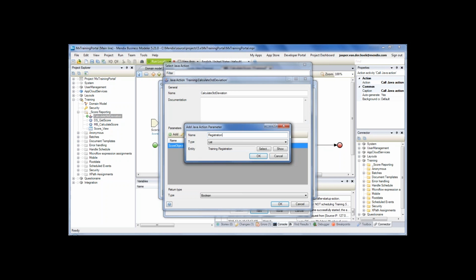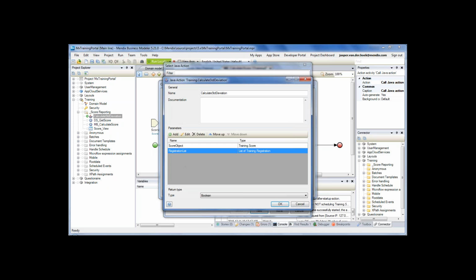I want to make sure that when I build a Java action, I still try to keep as much of the logic, as much of the functionality in my microflow as possible. We have a visual tool, so I always try to leverage as much as I can using my microflow, and just keep the score, since I need to store multiple values, and the registration list.